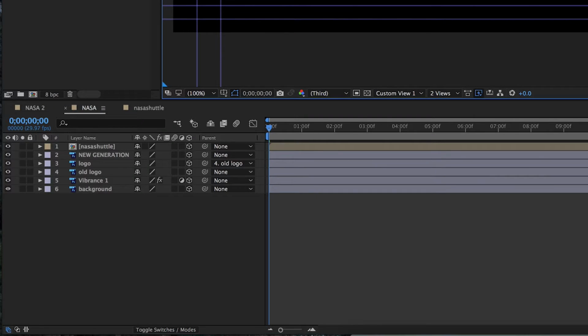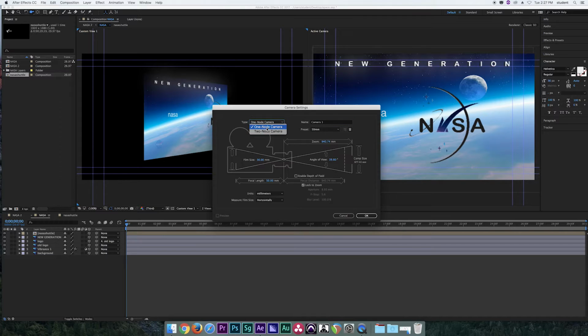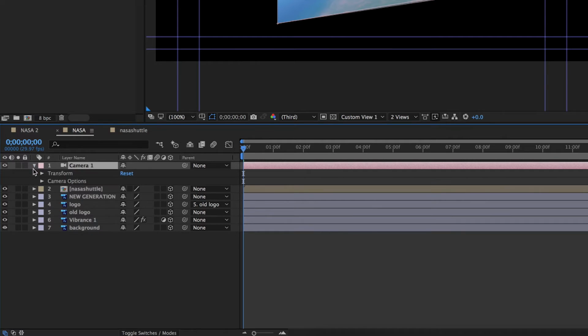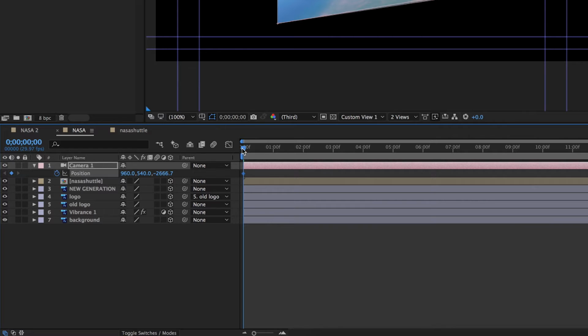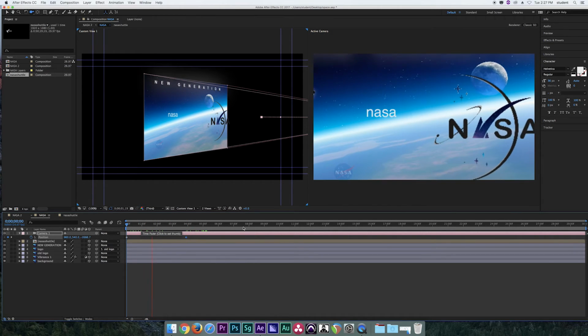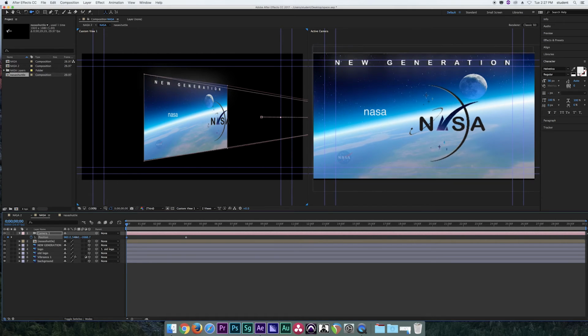So then you can go back to your composition down here, and you right-click, click New Camera. And then here I'm going to pick this one node camera and then press OK. So I have this camera here now, and you could add your effects here of how you want the camera to move within your composition. So I'm just going to change the position of it. Click the keyframe, and then at about 5 frames, I'll just change the position of it flying through the composition past the logo.